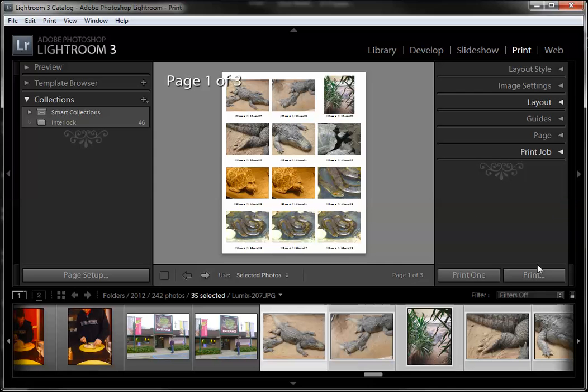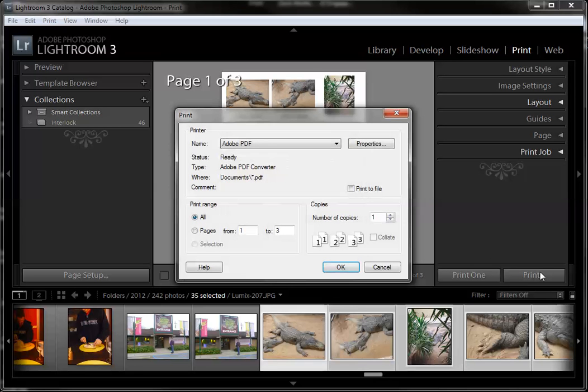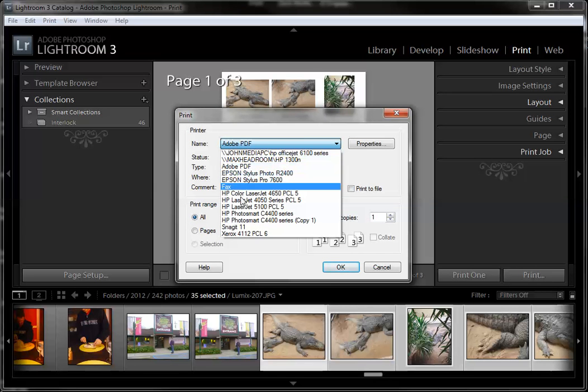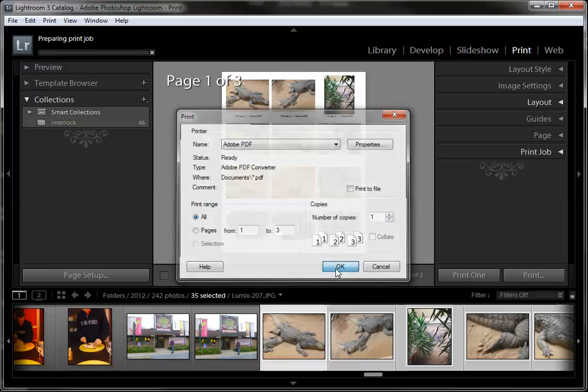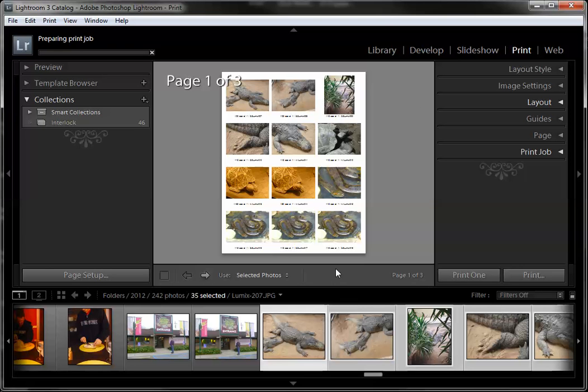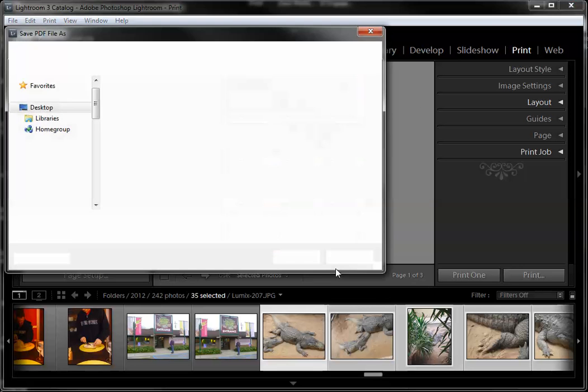So once everything's checked off, then you go ahead and click the print button, and this is going to pull up your print dialog box. And like I said, when you install Photoshop and the collection that you get, then that usually comes with the Adobe PDF printer option, or print to PDF. So you're just going to pull it up in your little dialog box and hit print. And what that will do then is start the process here, and we will pull up a dialog box which you can name the file and tell it where to save it.